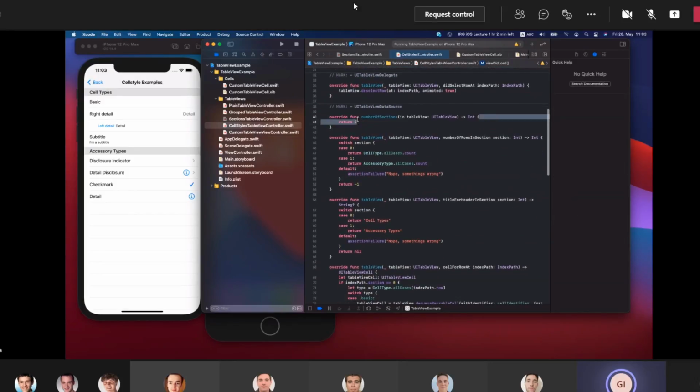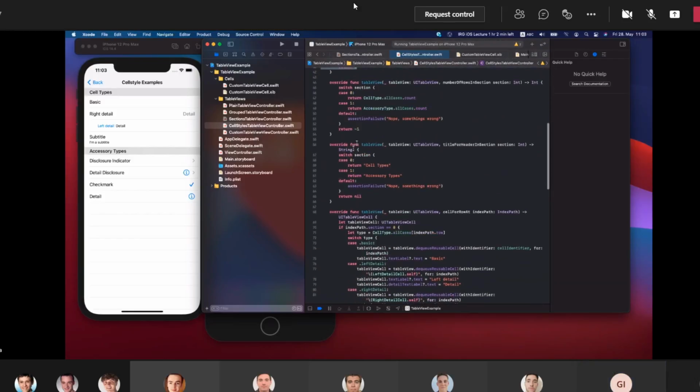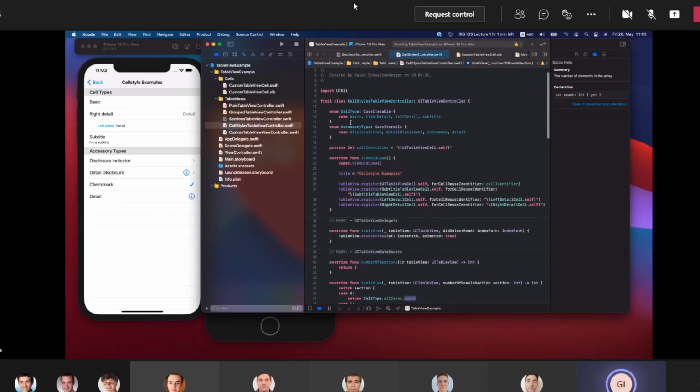Again, we're going to have two sections, and depending on the section, we tell how many rows we have there. In the first one, it would be 4, right? Yeah, in the first one it's 4, and in the second one, 2.